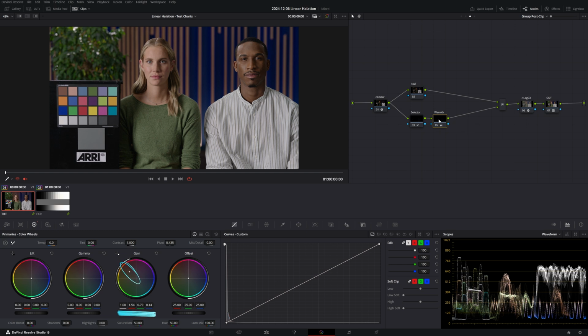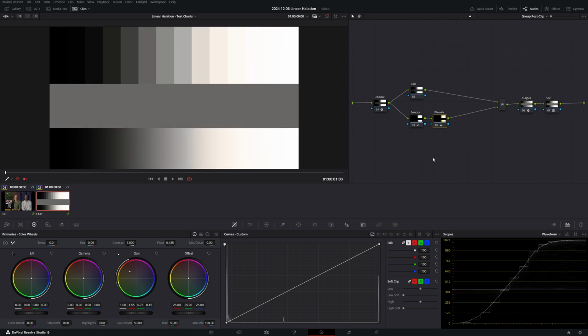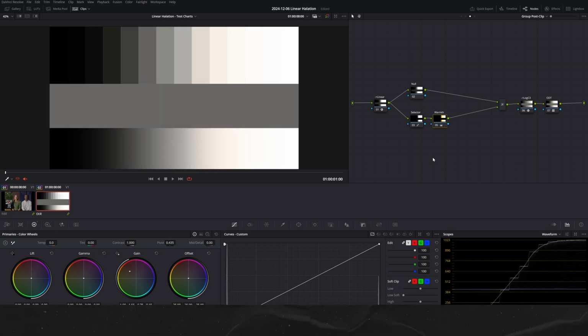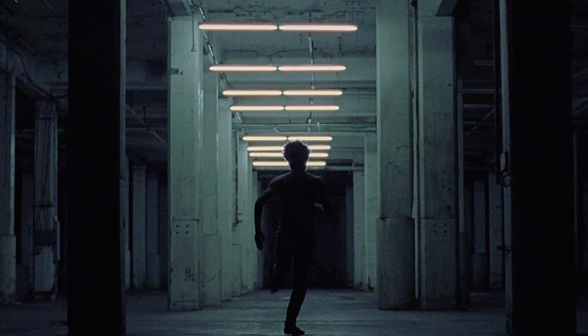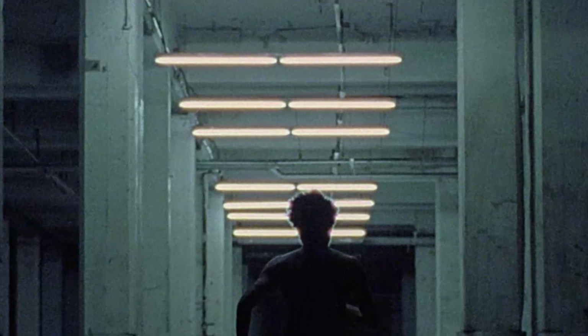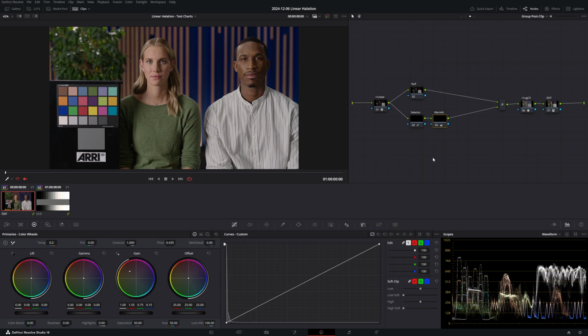The correction is less visible on the reference image of Helen and John, but if I switch to the next test chart, you can see how this affects the highlights. If we briefly go back to the analog stills we looked at earlier, you'll see that halation bleeds into the neighboring darker pixels and it has a glow to it. And we can replicate this response by using the blur tab down here.